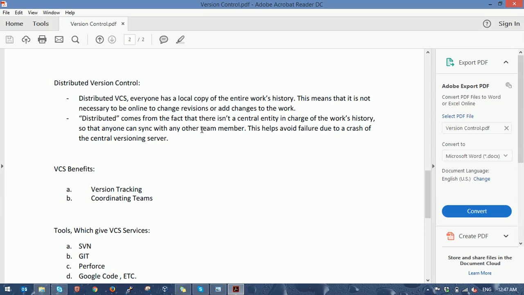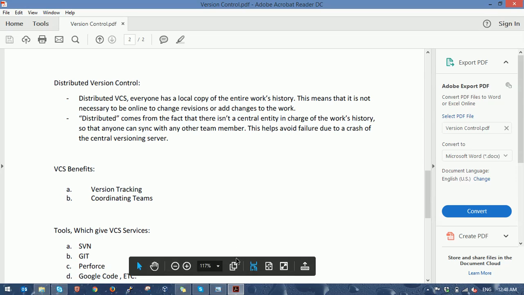But here in distributed version control, if you're working from home or you are on leave and trying to add some code or do some modification to the files or code, in that situation, what happens? You can utilize distributed version control, and it will help you write the code independently, and then come back after 7 days, after 5 days, and merge your code with the existing developers' code. So this will make you very happy. You don't have to be online. This will work in offline systems, right?